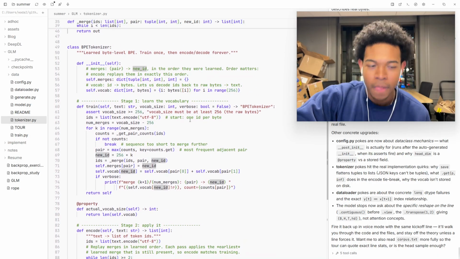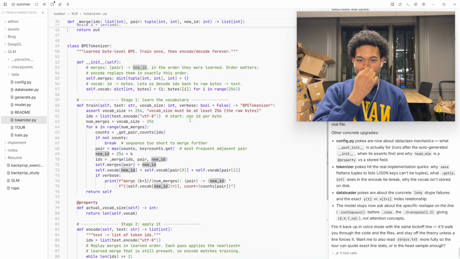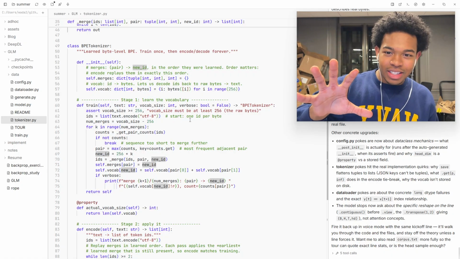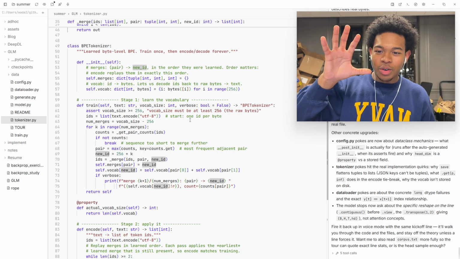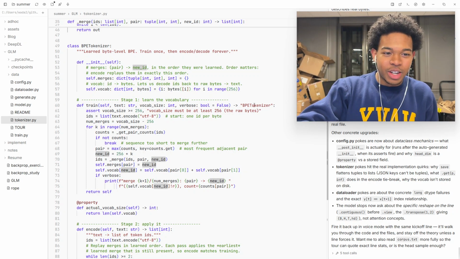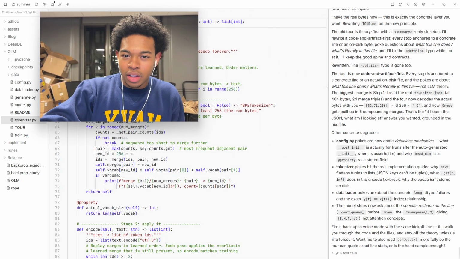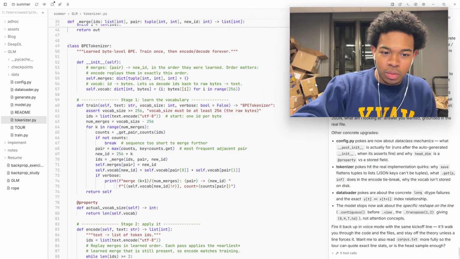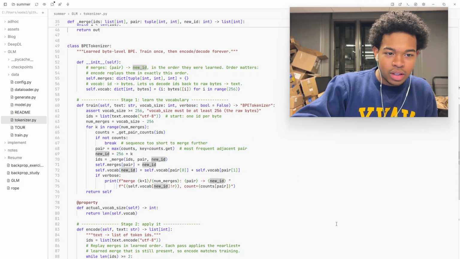I want to push boundaries, you know what I mean? How can I ingest this without reading every line? There's got to be a better way to consume this. And I think a conversation would be quite nice if the AI did its job. Let's see.